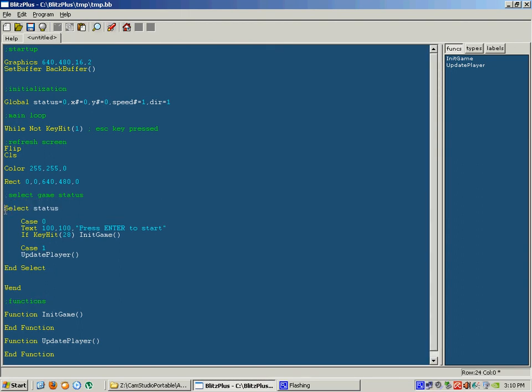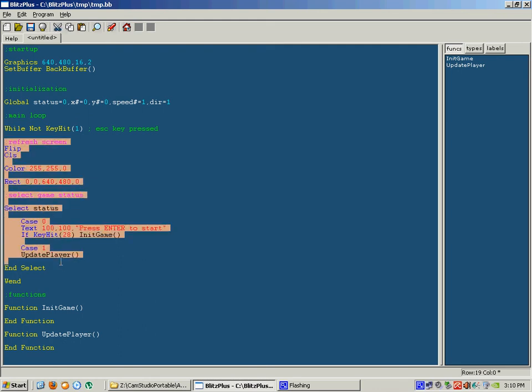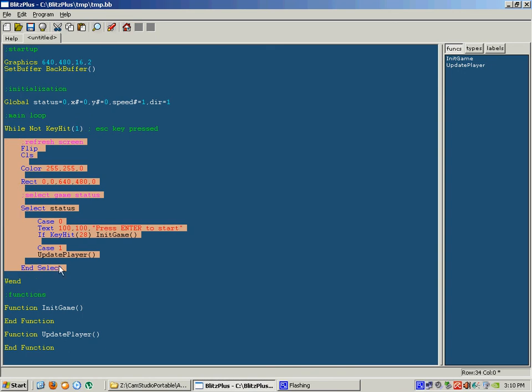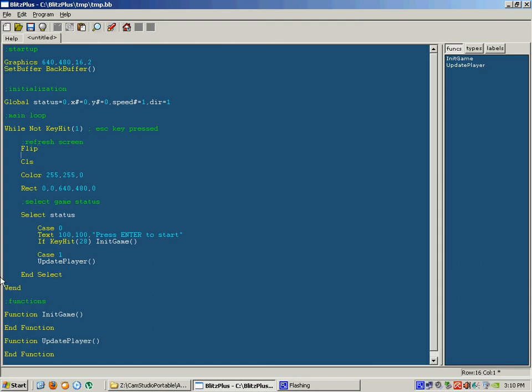So it's not a loop, but it closes the command, like if, end if, and while, and when. So that's why I've indented it there. And we probably want to indent all of this because it's part of the while not key hit loop. Okay? Part of the main loop. Just so it's neater and tidier.